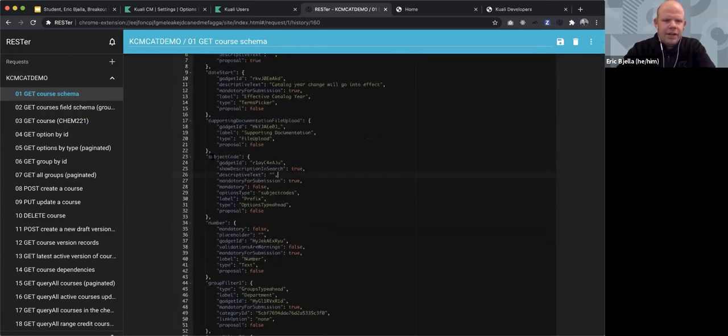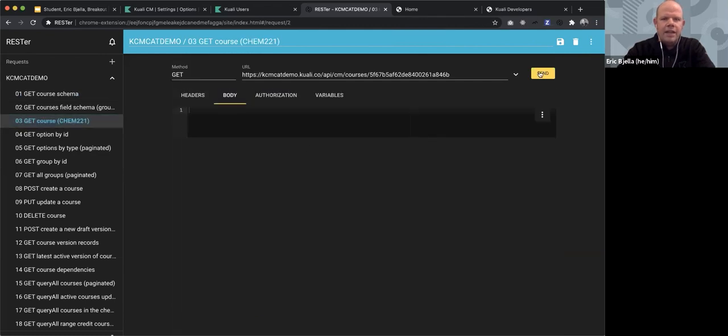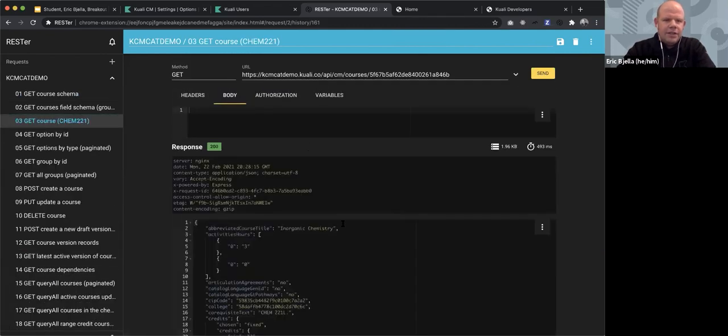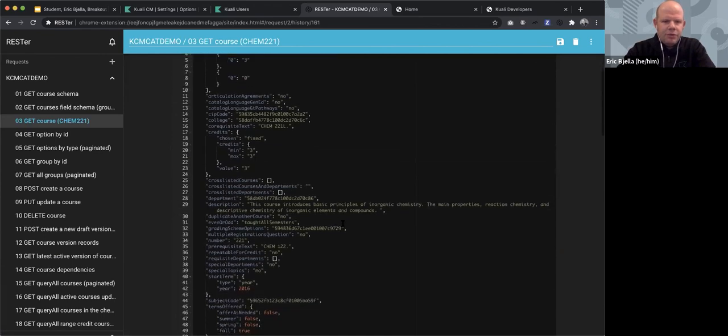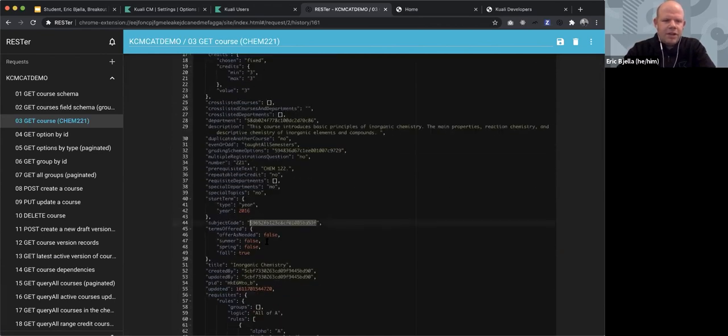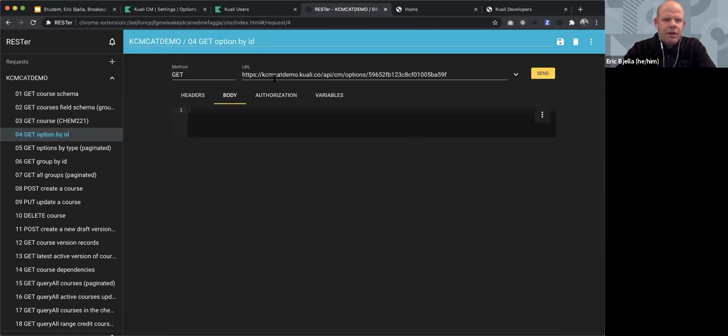I'm just going down here. I know that this is an options field because it's an options type ahead field. And in my schema, I know that it's referencing a subject code option type, but I don't necessarily need to know what option type it's making reference to in order to be able to get the data for my course proposal here. So if I go into my Chem 221 and I grab my subject code ID, I only need to make one endpoint call to this options endpoint with this ID.